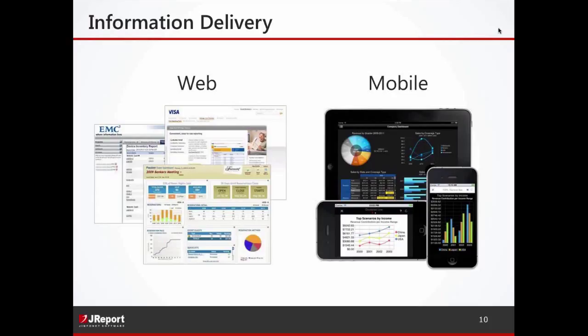With web, here are a few examples of how we've embedded into EMC, Visa, and Passkey, which recently got acquired by Lanyard. These are the ways we embed. And you can see that you can't really tell where JReport starts and where it ends. The point is that these companies have customized JReport in such a way that it looks blended into their application, the front end. So if they need a reporting solution, then JReport is a good way to be customized into that host application.